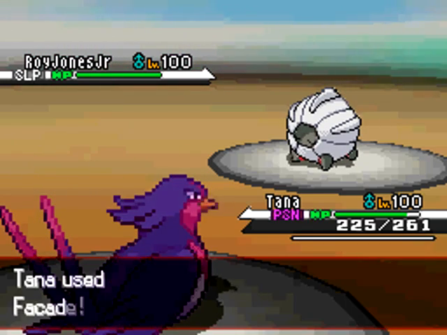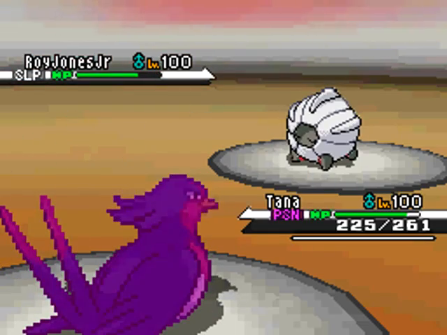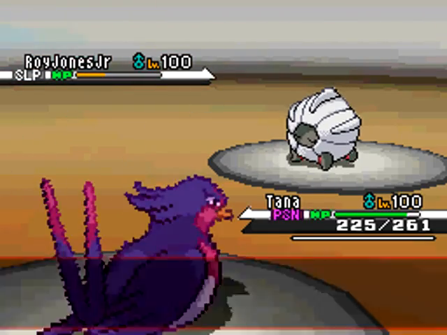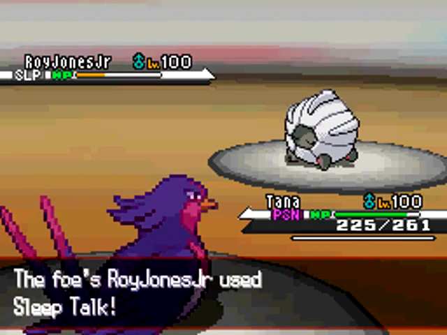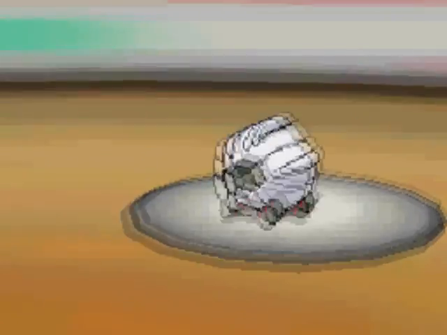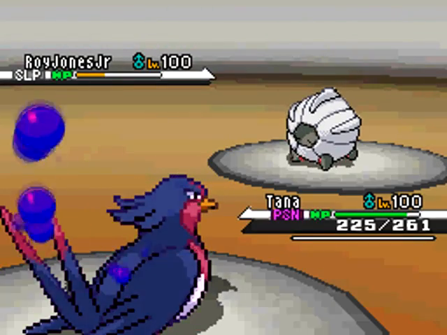The only good thing, of course, is that now my Poison activates, which means I can get off a full power Facade, not only having Stab, but also the Guts boost, and also the Facade boost. So lots of damage that does. And all I have to do is hope this Sleep Talk does not get an Outrage. Please, dear God, not get Outrage. He gets Rest, and I'm out of sticky situation number 1.